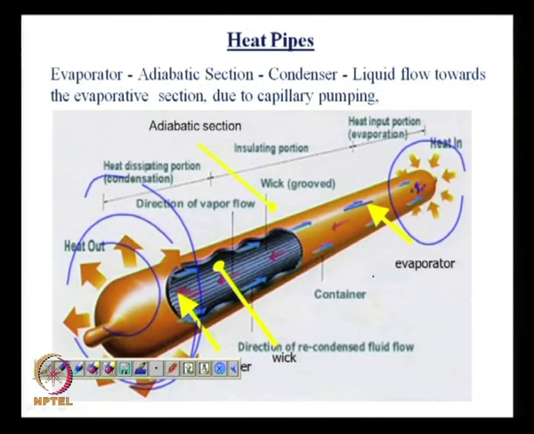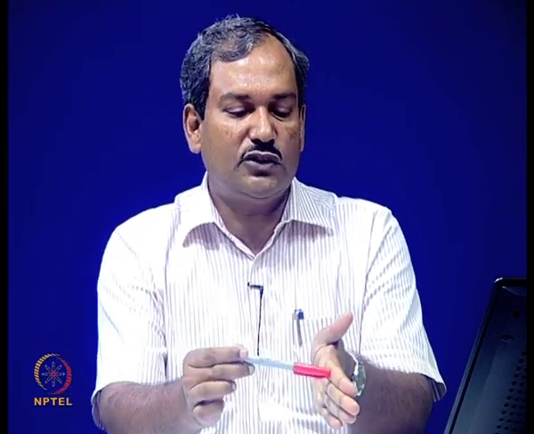So, there are many applications of heat pipes, but if you want to use a heat pipe for electronic device cooling, the major problem, and the chief engineer will not even listen to me, is the size. Because of the presence of the wicking material, the size of the heat pipe is in macro scale. How on earth are you going to add this to a chip, where this is attached to the chip side, and this is probably the condenser side where convective flow would be used to cool it?